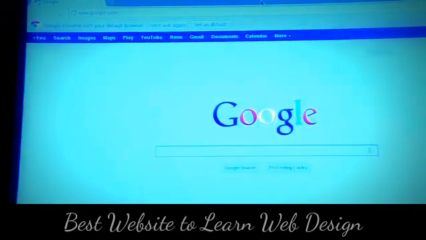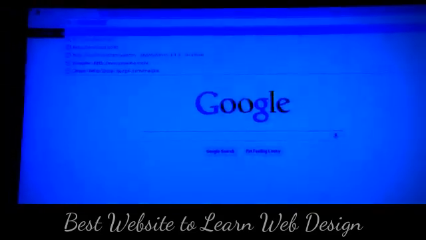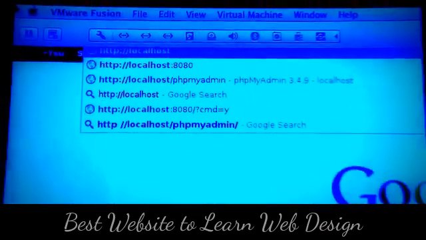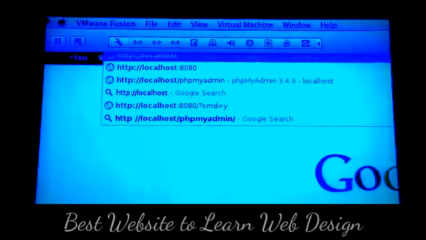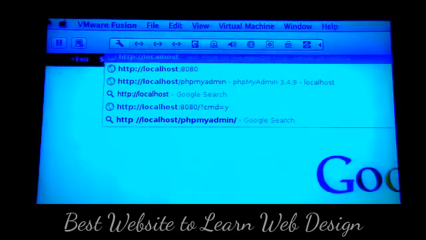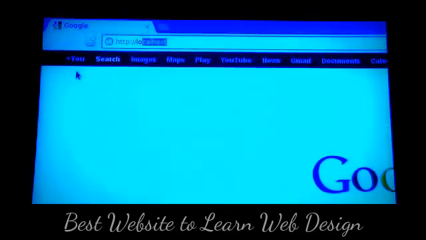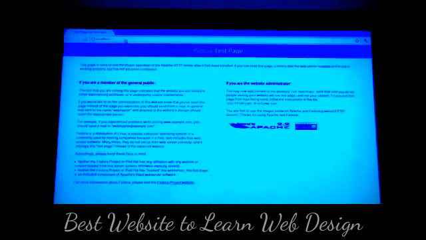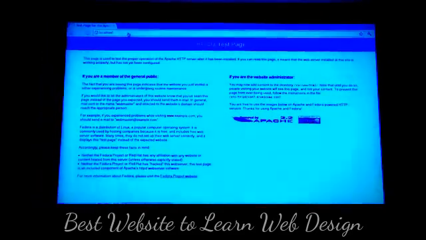If inside of the appliance I visit Google, I see Google. But if instead I go to http://localhost, localhost is the common name for a Linux computer when you're on the Linux computer itself. And this is true in Mac OS as well and sort of in Windows. Localhost refers to the computer you're on. So when I visit http://localhost, and let's just say enter, I should see the root directory of the web server.